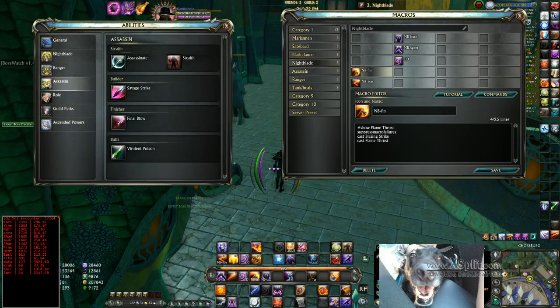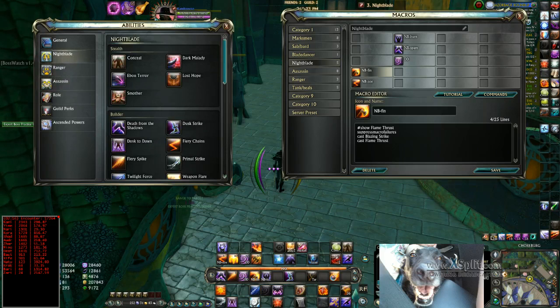Oh, before we get into macros anyways, you do get Virulent Poison from Assassin weapon buff, but the weapon buffs Nightblade count as the same buffs, and you can only have 2 up. So this one does give a 50% chance, but it deals just under 2k water damage. Ranger, there's nothing for us in there.